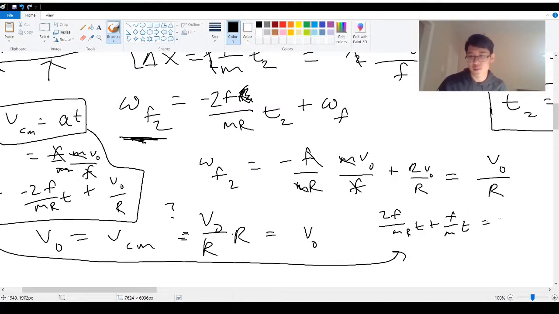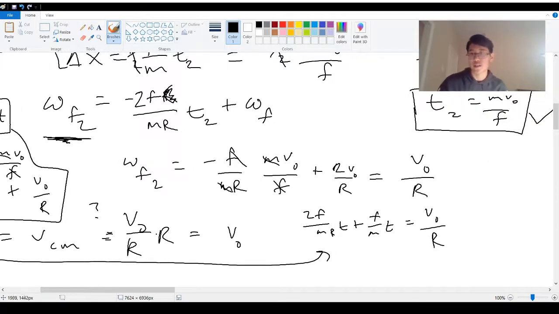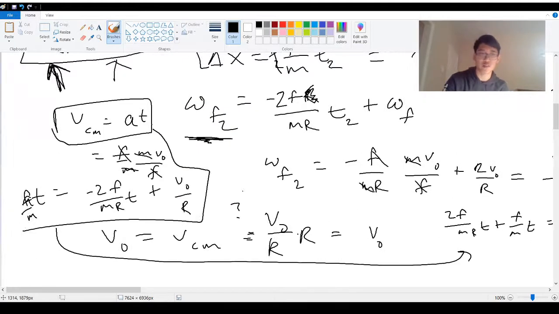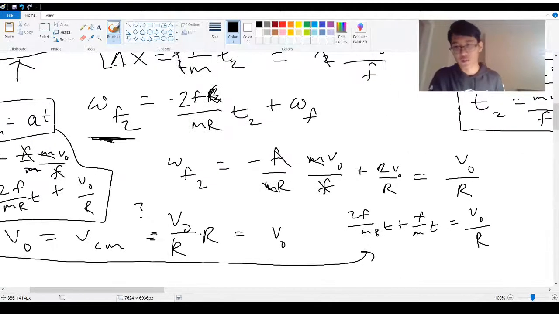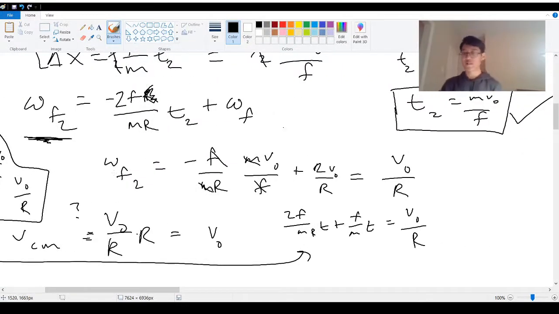So what we're trying to do right now is find t and see if t is less than this t right here, the time that it would have taken for it to go all the way back to the original position. If it is less, that means it actually reaches this condition where it stops moving, or where it stops changing the velocity of center of mass and the angular velocity before it reaches the end. So we will have to do it a different way then.